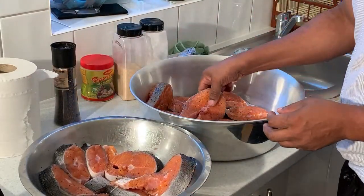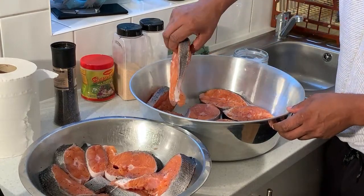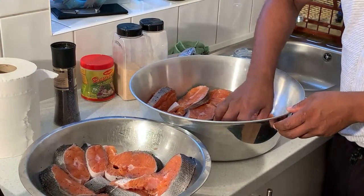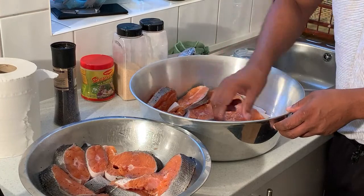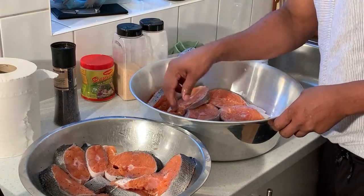We're going to turn them over, and the next side. Handle them gently, guys. Don't handle the salmon too rough. You don't want the meat to break up. It's a very delicate fish, because remember, we sliced them up already, and we don't want to handle them too rough and break them up.